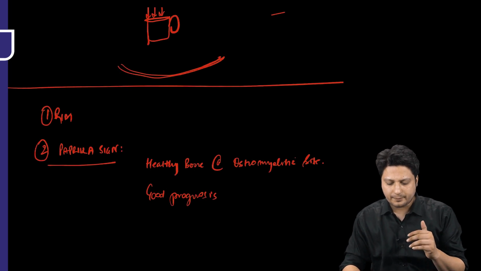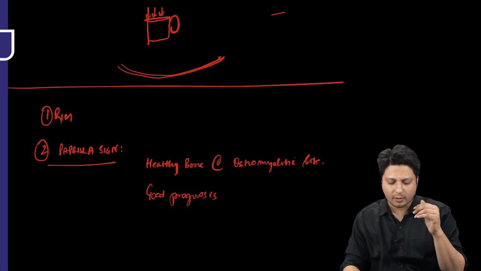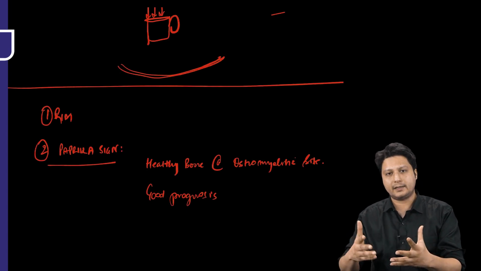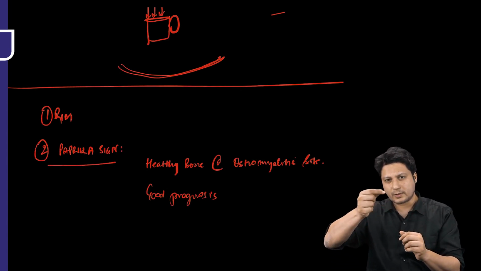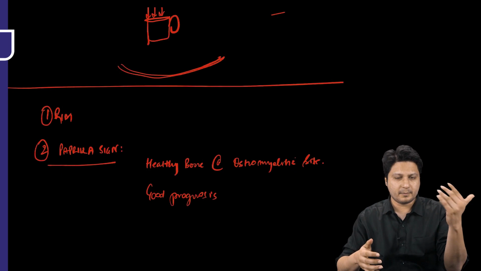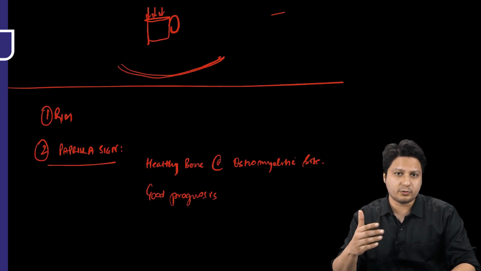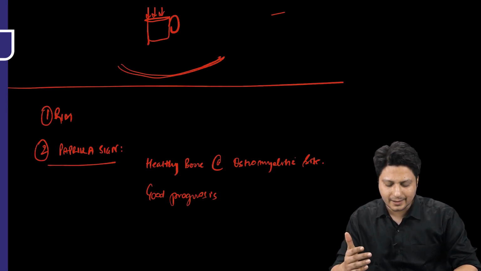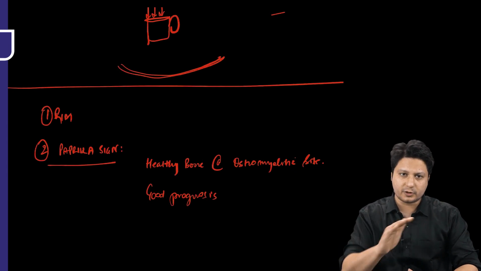Now, in the form of X-rays, what you will get is that there will be the presence of the sequestrum, and there could be the presence of the involucrum. All right, all those features could be provided to you in the form of X-rays, and then they can ask any question related to this particular topic.